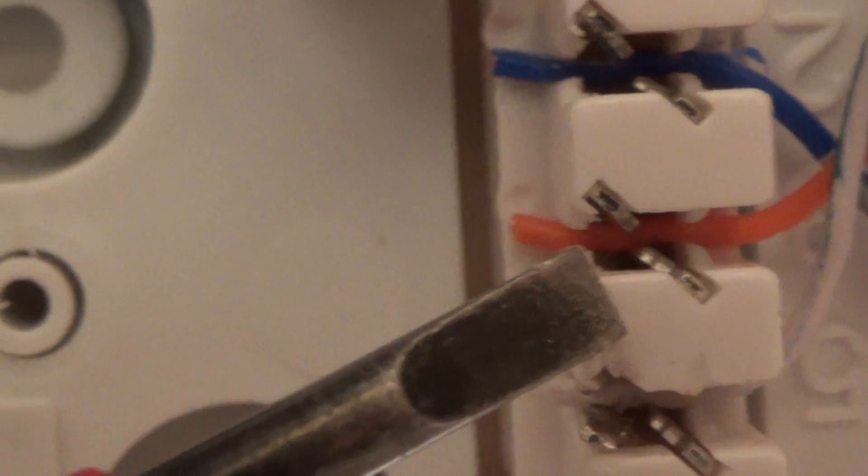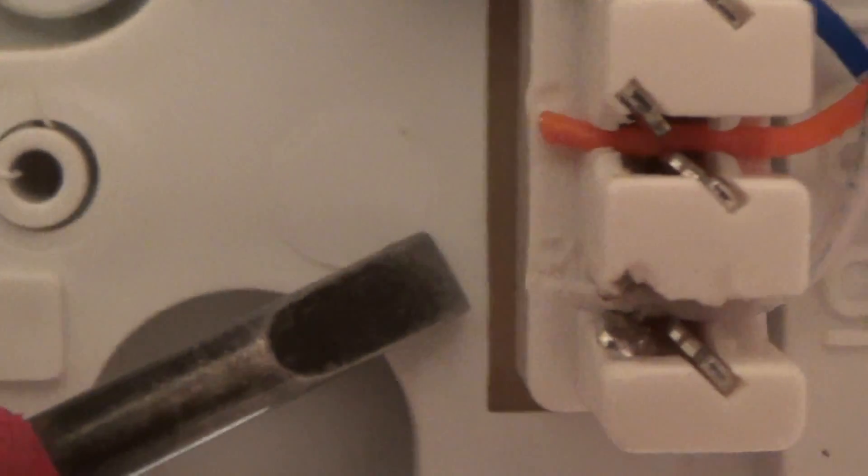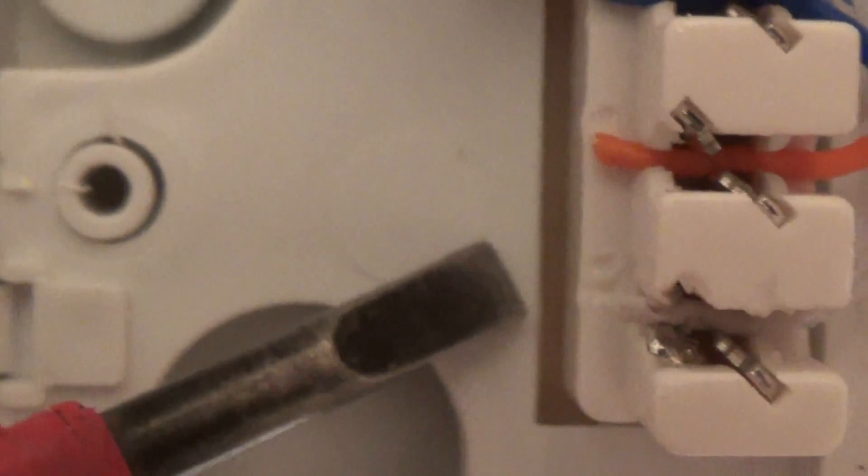Let's see if I can get the screwdriver on that. You can see there you've got an IDC strip there and there, and the orange wire is nicely in the middle and the strip cuts into the copper perfectly. But if you have a look on this one, that IDC is fine, but that one's been bent over — it's hard to see. And that's what's causing the intermittent noisy line, because it's a very bad contact.